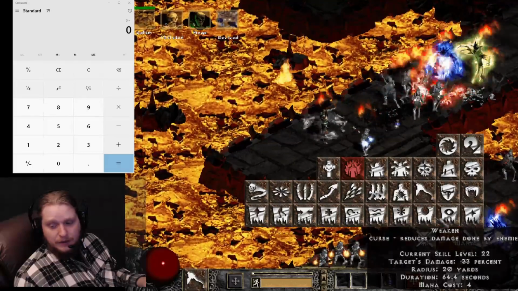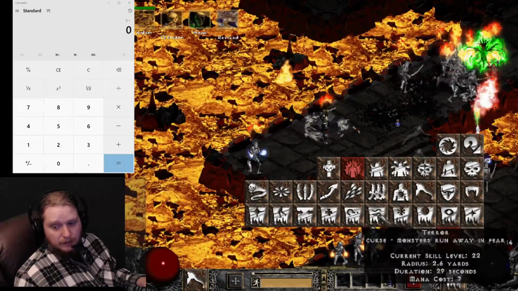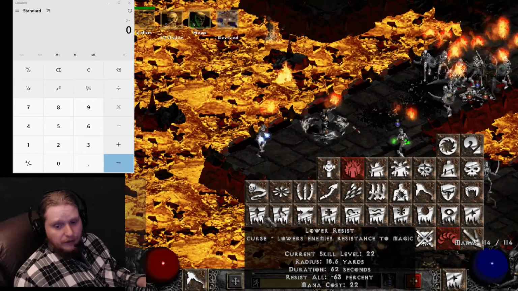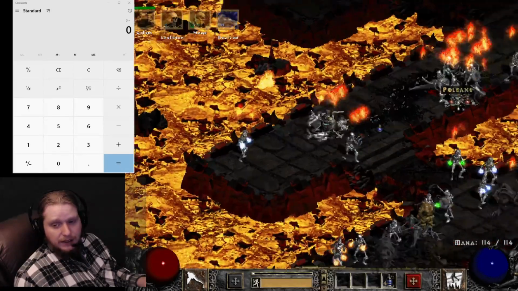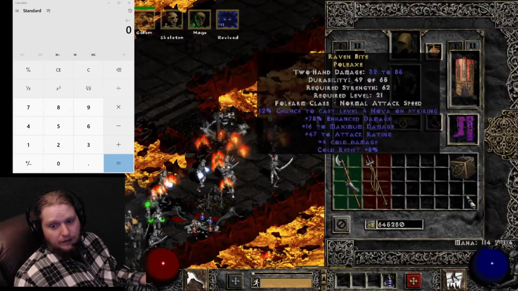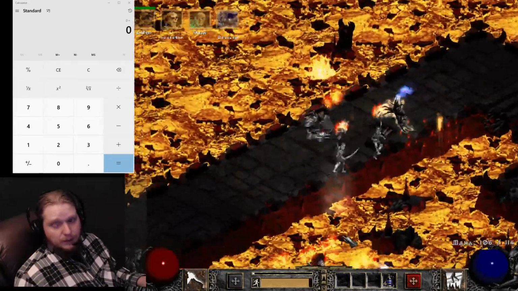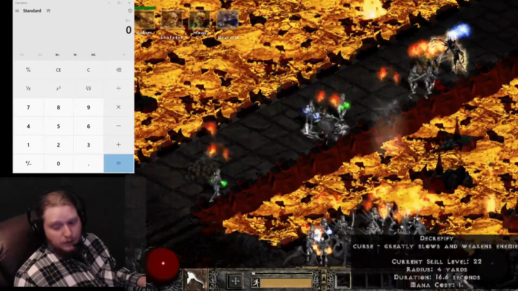Now, there are a lot of curses. We have Amplify Damage, Dim Vision, Weaken, Iron Maiden, Terror, Confuse, Life Tap, Attract, Decrepify, and Lower Resist. Decrepify, Lower Resist, these are two that you really want to pay attention to. Decrepify is basically just a better version of Amplify Damage. A much, much better version. It still does the 100%, but it also slows the targets down and weakens them as well.